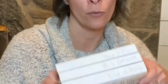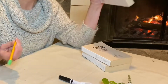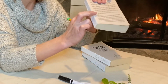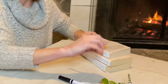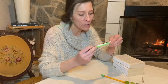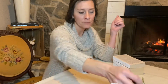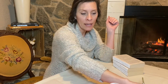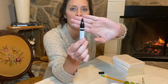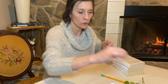Okay, so here I'm just quickly showing you that I already wrote my wording. You can either freehand it with just a pencil, or you can find the style that you want on the computer and print it off and then use carbon paper to trace it onto your books that way. To do this, I believe I got these at Hobby Lobby, but they have a pretty fat tip on them. So I don't really want to use that because I'm nervous it'll just all bleed together.